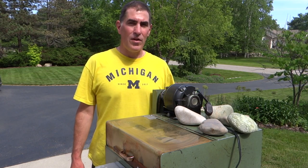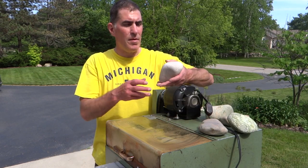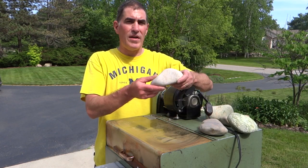Hi there. It's been a little over a week since I got back from the UP where I picked up a few rocks, and it's about time I cut them up. So here's some rocks I'm going to cut.